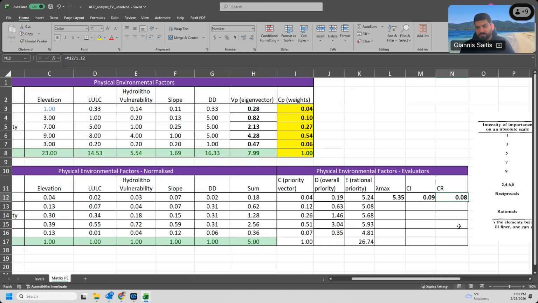Can I ask something? Yes. 0.08 actually means that we have an 8% probability to have made a mistake? To be honest, this is a very good question. I'm not sure if we can make it a percentage to say this is our accuracy, but we can say that it is under the acceptable threshold.